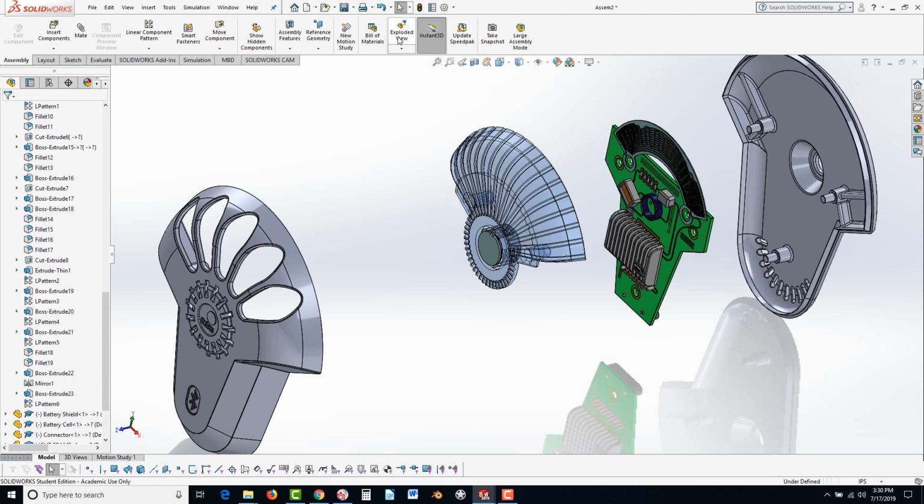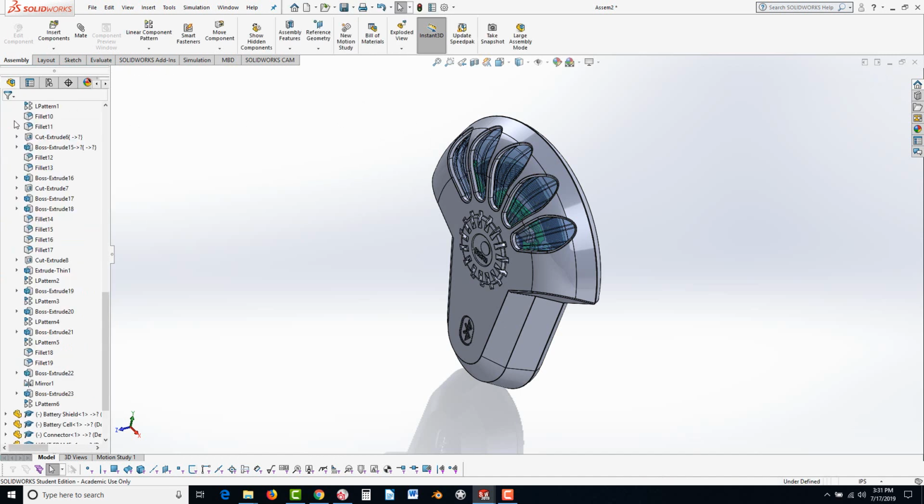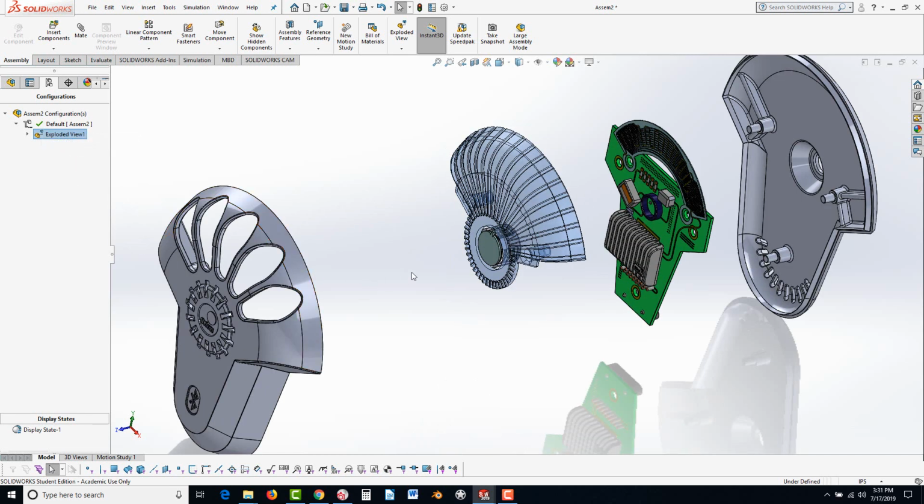And they seem to have changed the way the exploded view works a little bit, and it's just not working the way I had anticipated. So my apologies, I didn't practice this in advance. But basically, you can actually deselect and reselect them. I'm going to do that one more time. Now you can actually edit the old exploded view if you go to Configurations, Property Manager up here. Hit the little arrow to the left of that. There's the exploded. Just right click, and hit Explode. And now we should be able to select this and continue on.